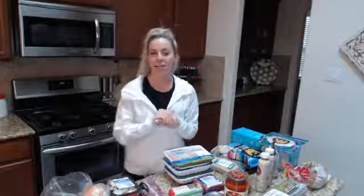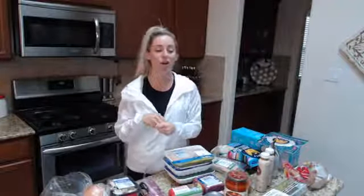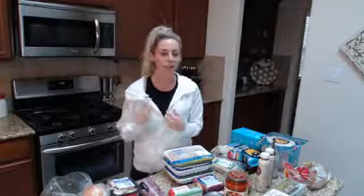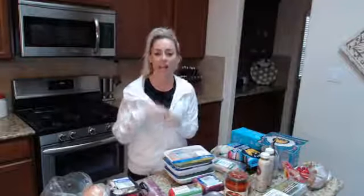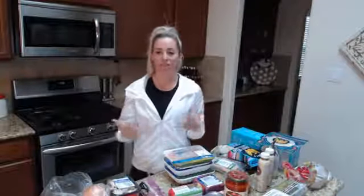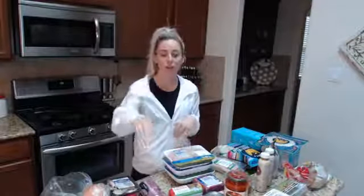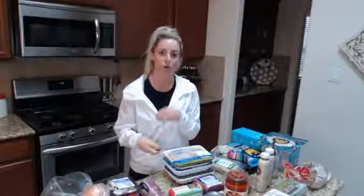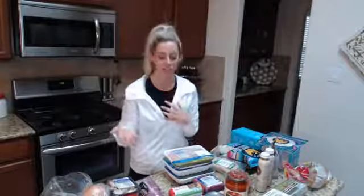And I can say with the Fast Track to Fit, we follow the if it fits your macros mentality. So if you are vegan, if you're vegetarian, if you're super picky, if you're celiac, gluten-free, whatever it is, you can make this plan work for you. So it's not just a one size fits all. It is very fluid and very flexible. And again, I always talk about the Fast Track to Fit being a lifestyle that you implement into your life, not the other way around, not having to change your habits to fit the Fast Track to Fit.